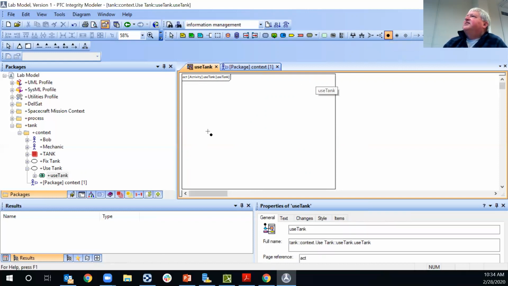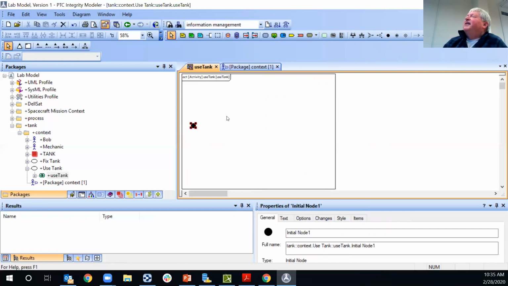Now, which way should we go? Let's go this way, just because I seem to have a lot of room this way. I'm showing my flexibility here. And now you have these choices of what kind of activity I want. So this opaque action, and I defined opaque pretty specifically in the text, usually as being some kind of calculation related.